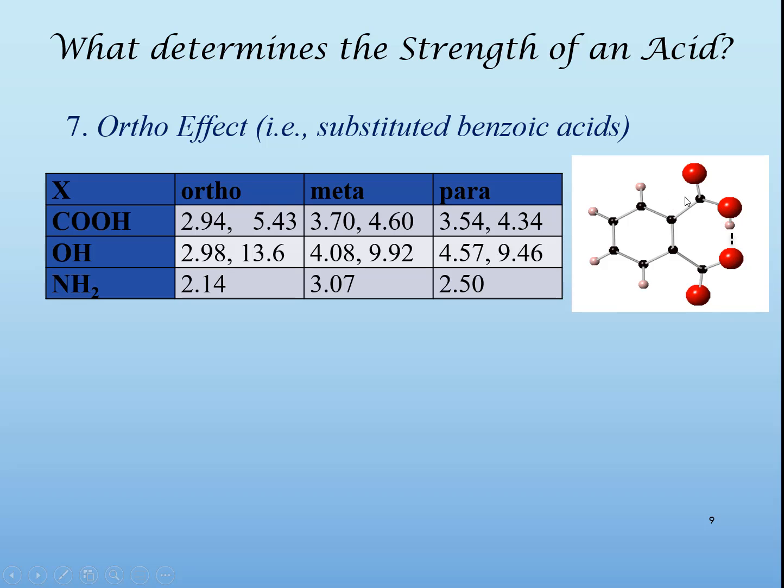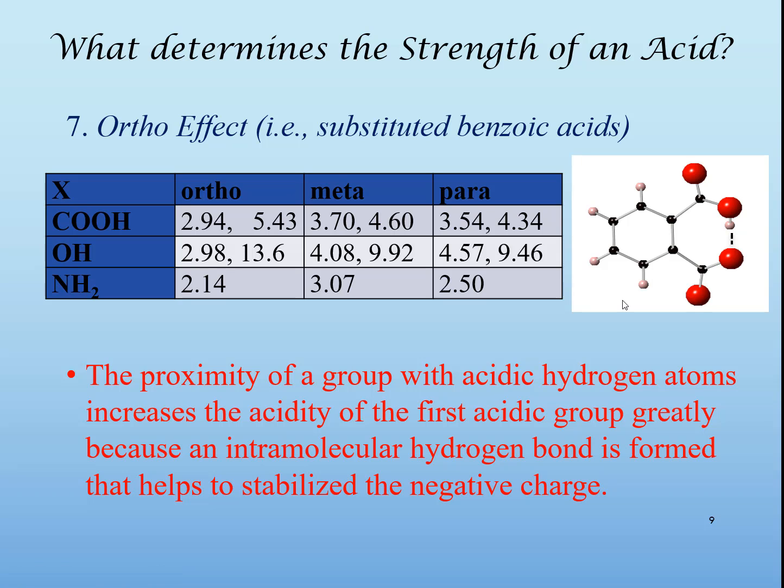If you look at the hydrogen phthalate ion from the side, we actually see that it's almost planar, and this indicates that these two carboxylic acid groups are hydrogen bonded. We see a similar effect in the case of the hydrogen salicylate. If you remove the hydrogen, the OH group stays behind here. In general, if you have the possibility to form an intramolecular hydrogen bond with the anion, we see an increase in acidity because it helps to stabilize the anion.